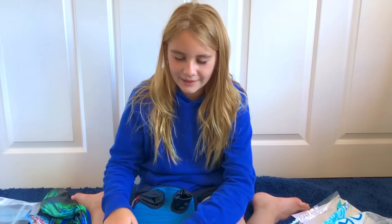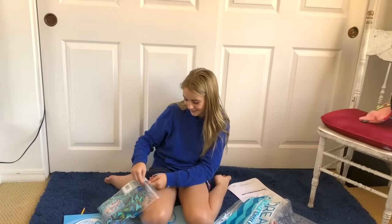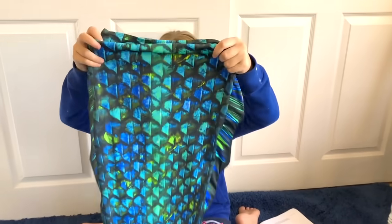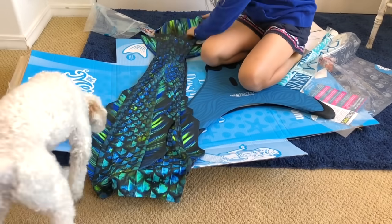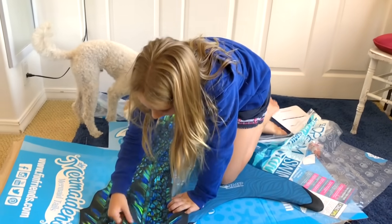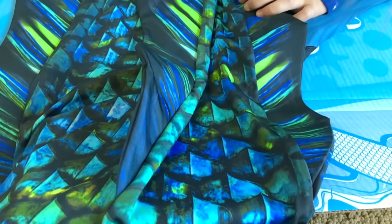So, okay. Now everything set aside, I'm so happy, I'm almost scared. Whoa! That looks awesome! So this is the Sea Dragon Atlantis tail, and I've been wanting it forever. I don't know why, but I just like this one most out of all of the other Atlantis tails. Boomy, you sniff it too? Oh yeah, yeah, Dad. These are still flimsy, but they aren't fabric. They got a little something in there.